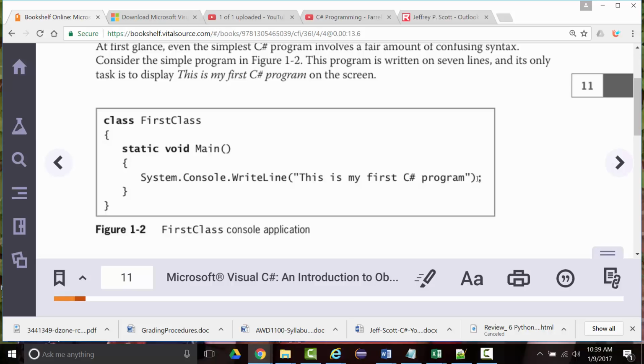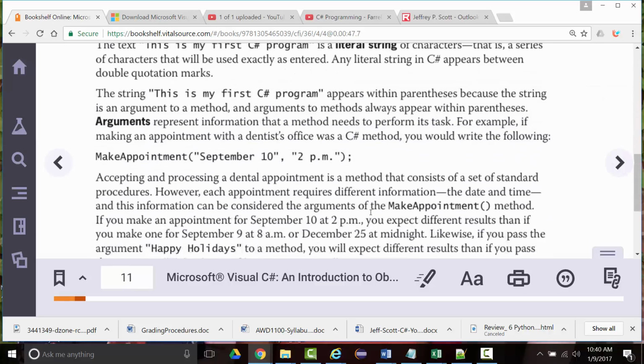Notice the semicolon at the end of the line. Any executable line in this language must have a semicolon. And you might say, oh yeah, just like it was in JavaScript. No, a lot of you left your semicolons out in JavaScript, and it still worked. In JavaScript, it's always recommended that you put the semicolons in. This language, you have to.